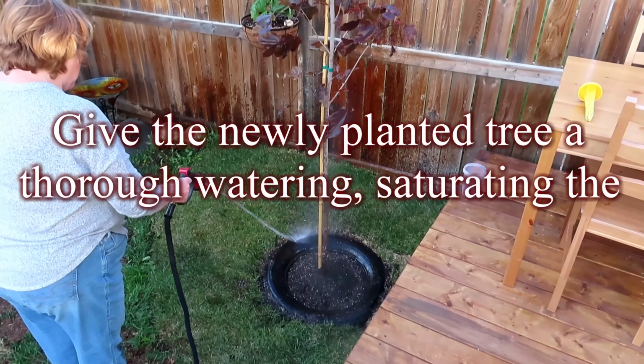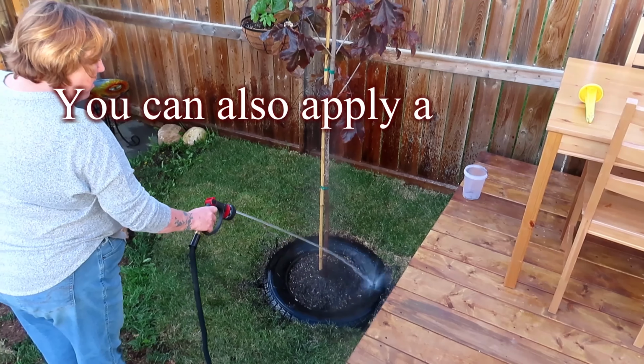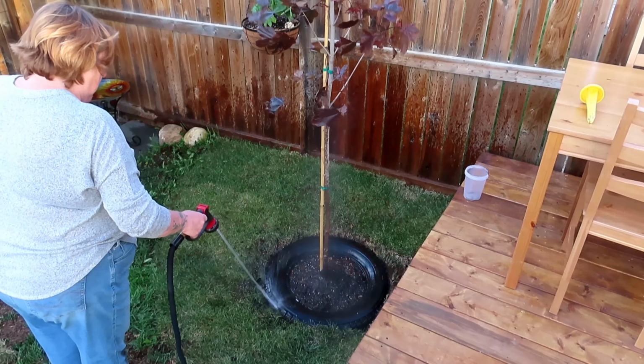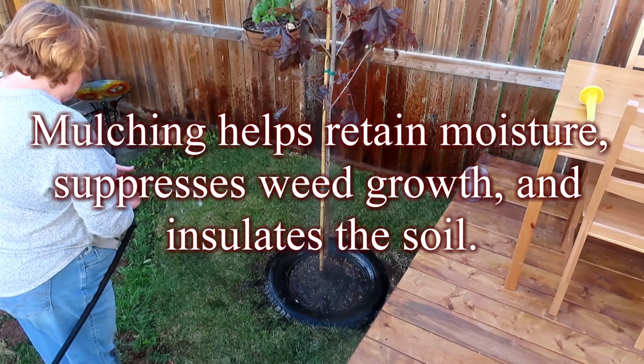Give the newly planted tree a thorough watering, saturating the soil around its roots. You can also apply a layer of organic mulch, such as wood chips or shredded bark, around the base of the tree within the tire border. Mulching helps retain moisture, suppresses weed growth, and insulates the soil.